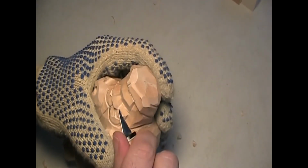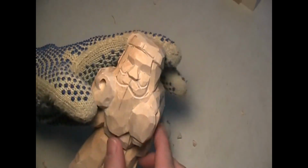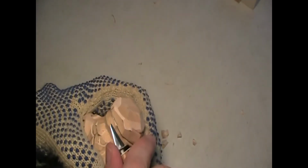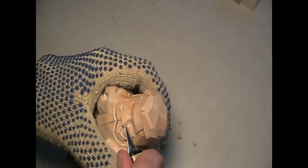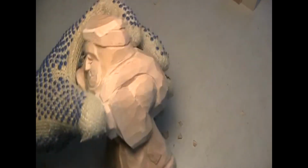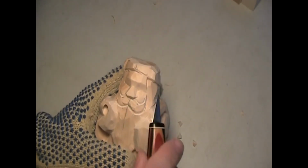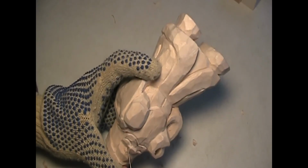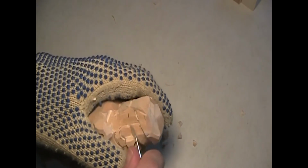All right. I want to clean it out just a little bit. We want to start getting it nice and clean, ready for the eyeball, but we're not going to do the eyeball until a little later. I just want to get it ready here. Then I want to dig a little deep right here like a chip, because the eyeball is round. Let me cut this on, then I'll explain. The eyeball is round like this. So that's why we wanted to dig a little deeper right here where the inner eye is, the eye closest to the nose. Same thing here, just a little chip.